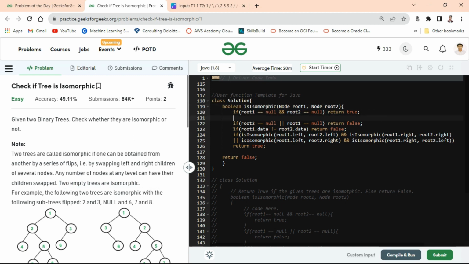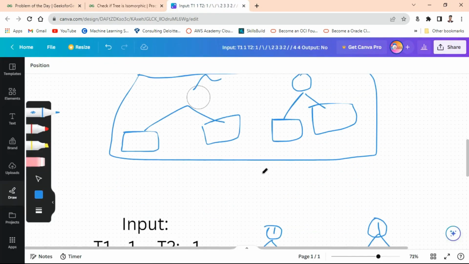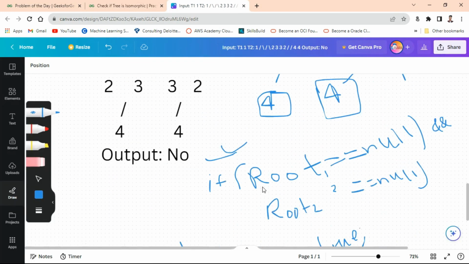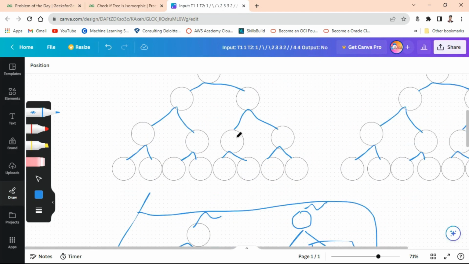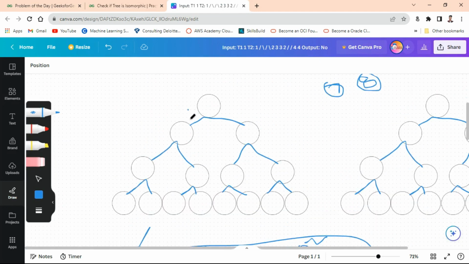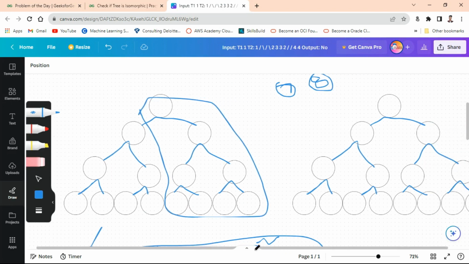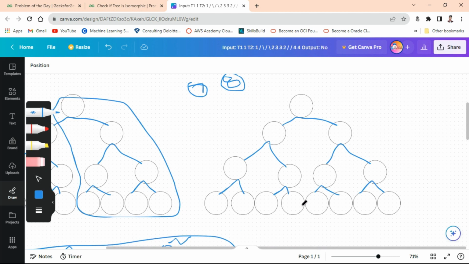And after that, if any one node is null and the other is not, I'm explaining that case here. For example, here on the left side there is an element present, right? In the first tree, root 1, okay?